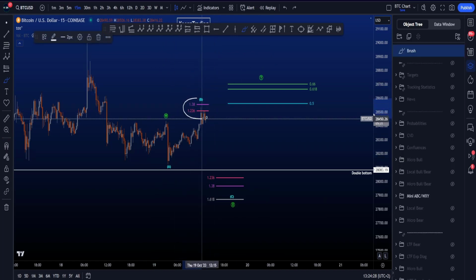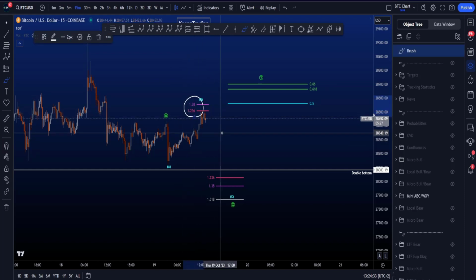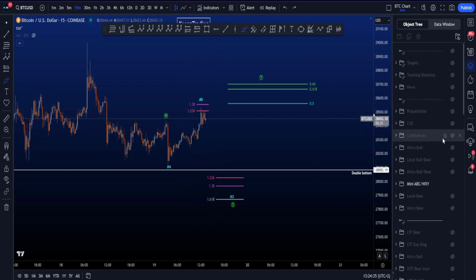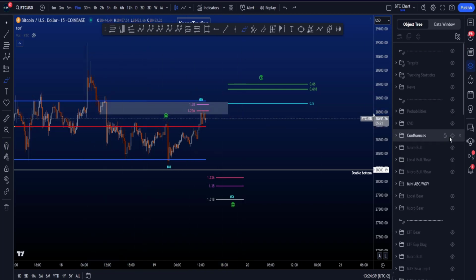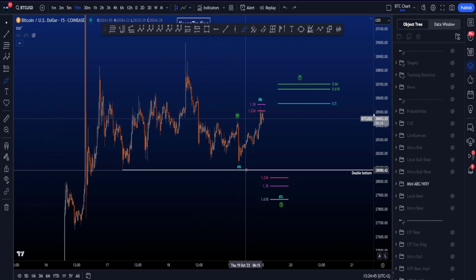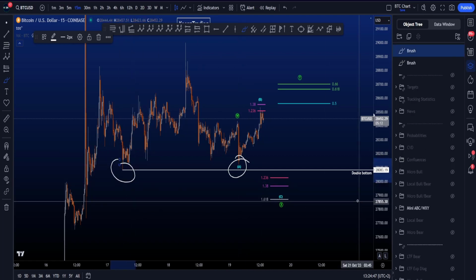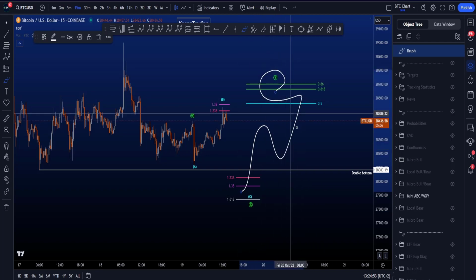for then a 3-wave B structure hitting the most common target area for wave B, which is between the 1.236 and the 1.38, which also is the area of the order block, by the way, as you can see, which we have now hit, which is acting as resistance in confluence with this area. And then you want to see a wave C to the downside, where the double bottom that price created at 28k will be taken. Now after this wave X, you're then looking for a 3-wave structure to the upside for a wave Y.